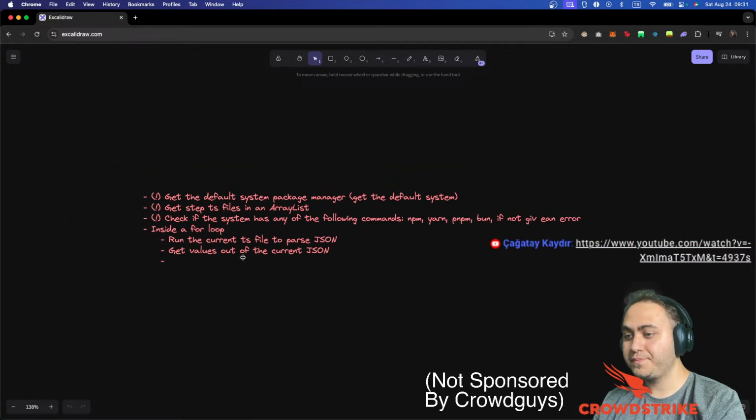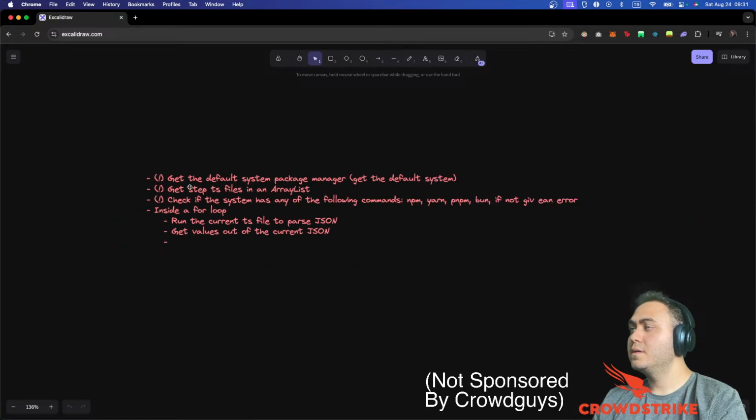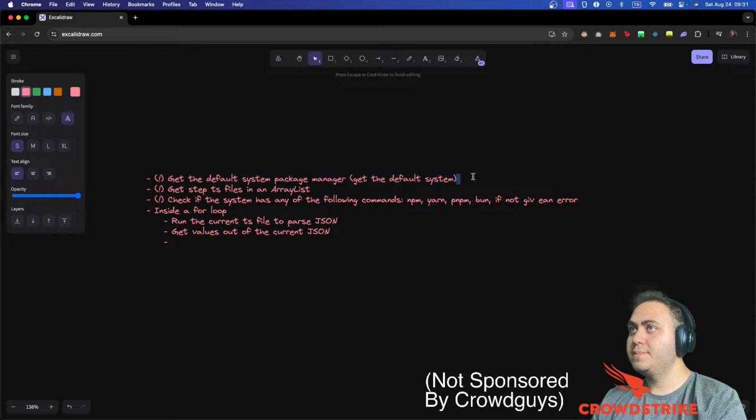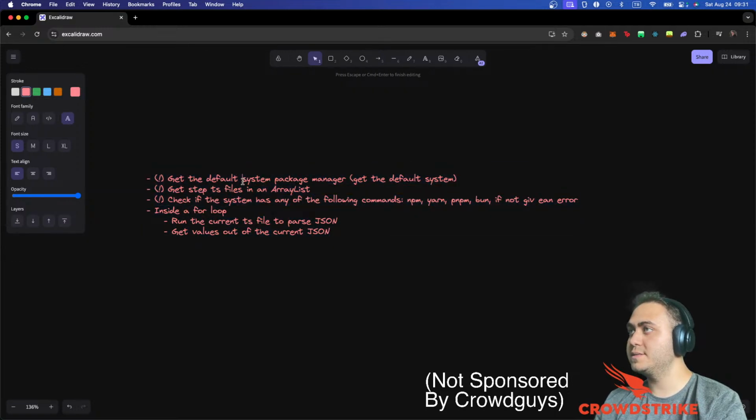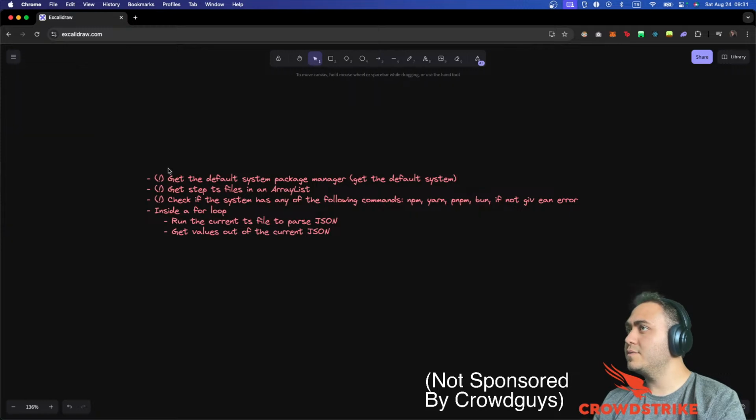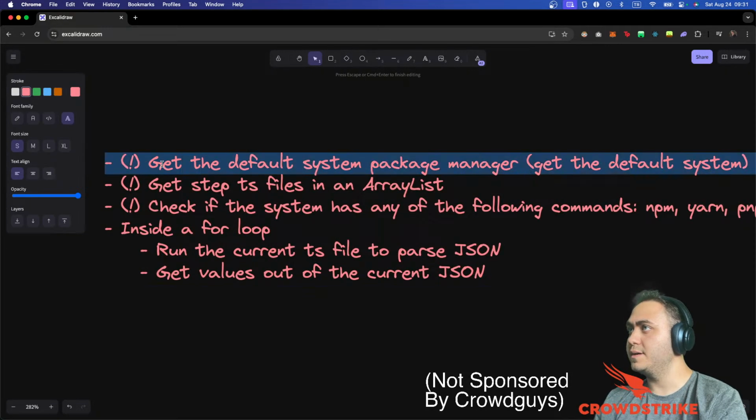So yesterday we just created a plan for our automation tool, like that one. These first three are important, so we'll get started with this one, I guess.